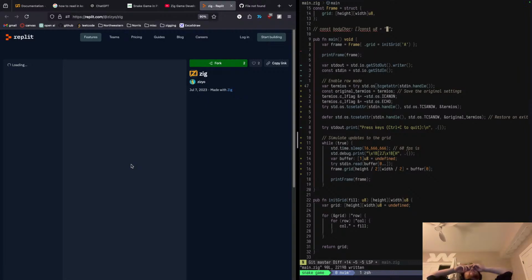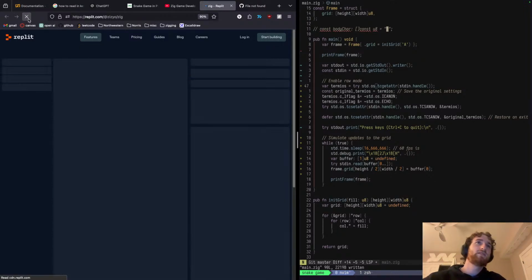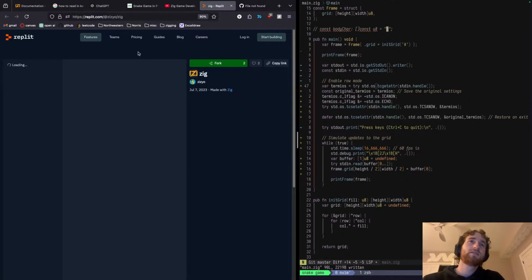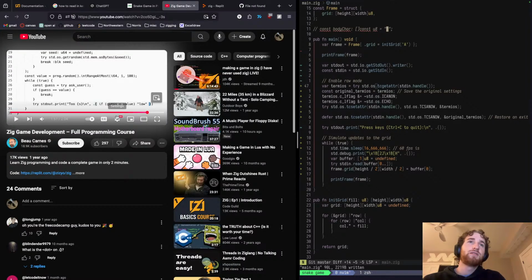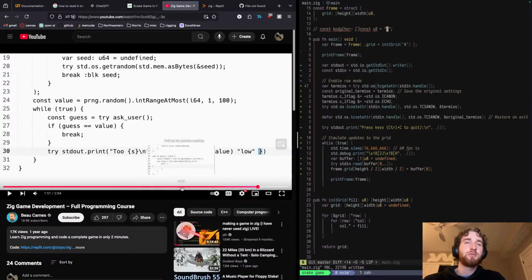Looks promising. Why Replit though? Come on, man. Just put it on GitHub, bro. Why is this taking so long? For real, what is taking so long? Might as well just try to copy it from here.